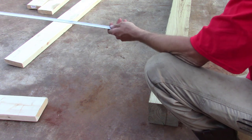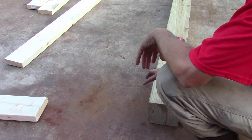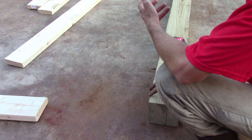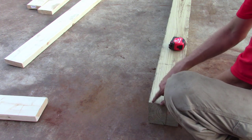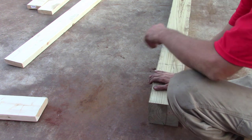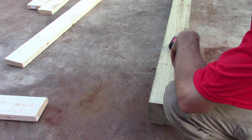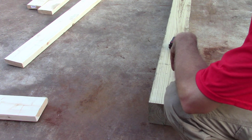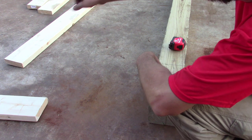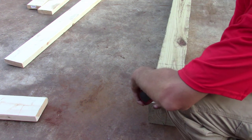So what you do is, there's several ways you can do this, but you have to remember that these posts, one of them is longer than the other. So how do you square something that's longer than the other? So what I did was, you'll take your tape, hook it on to your top, because we know our top's flat, run it down to the other end to a known measurement. In this case, I picked 188 inches. So I drove a screw in 188 inches on the outside of the post. I went down on the other post and I did the same thing. I went down 188, put a screw down there. And then you can pull across and check for square.